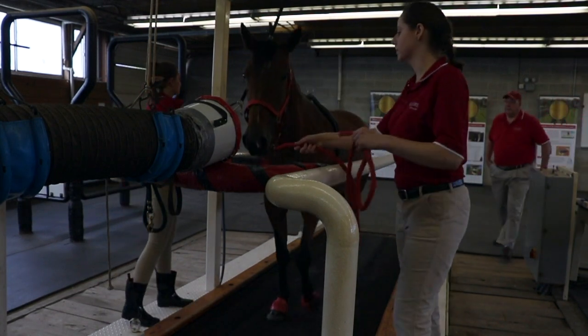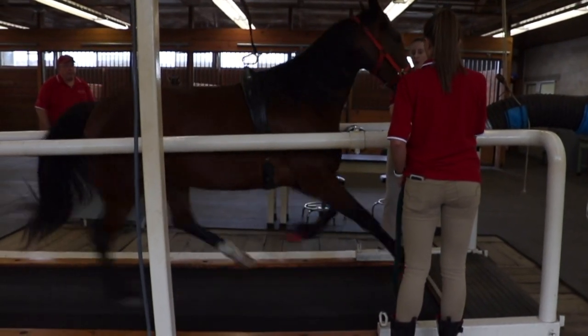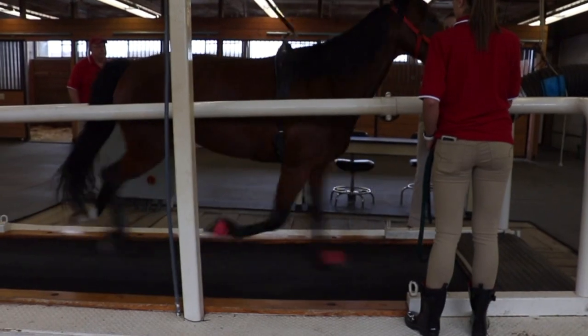We've looked at various drugs that affect performance. We've even done studies for the Army looking at food extracts that can reduce inflammation. So the Equine Science Center and the Equine Exercise Physiology Lab are a valuable asset to how we care for the horses in the state of New Jersey.